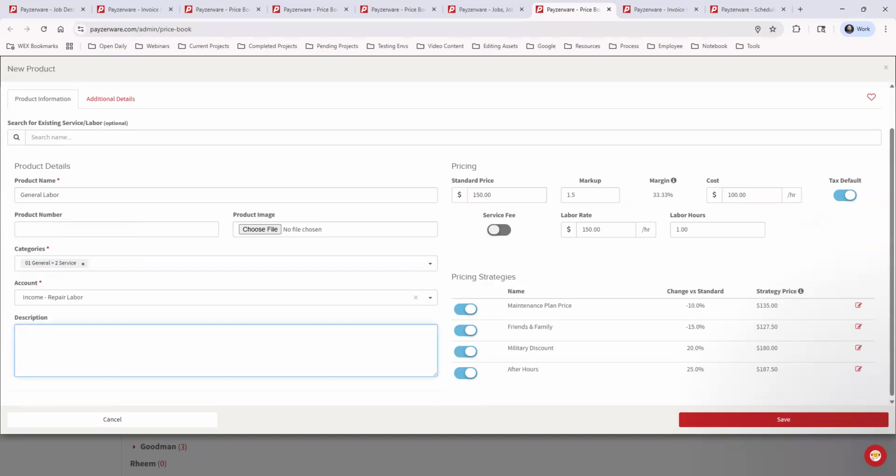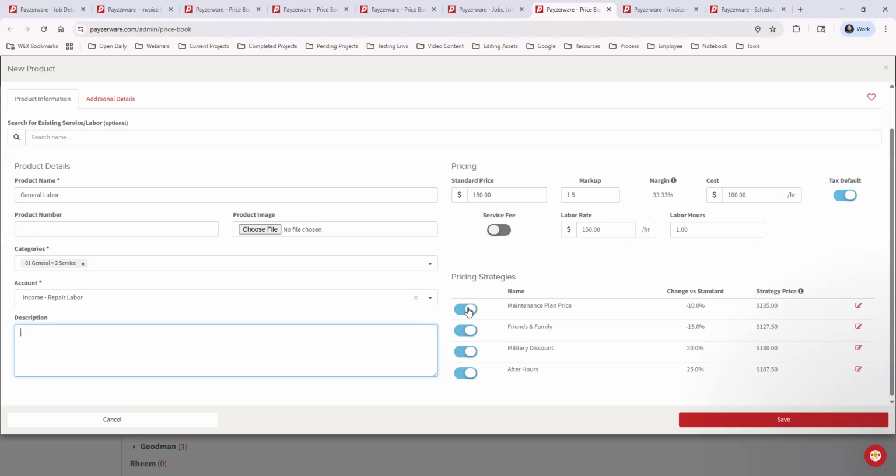And then same thing on this side. Do you want to charge taxes? You can put in your costs. Your labor rate will automatically pull from the pricing default section. And then this is the hourly price. So let's say that I wanted to add labor as a product to an invoice. $150 will represent one quantity, 1 hour of service. I can change the quantity to 2 hours and it will just multiply that pricing.